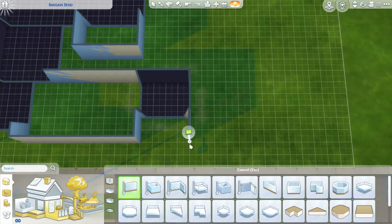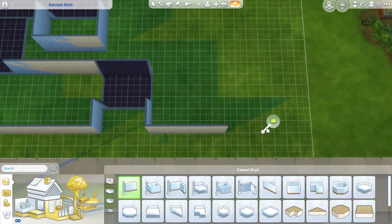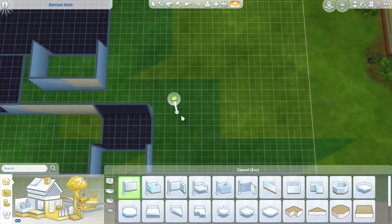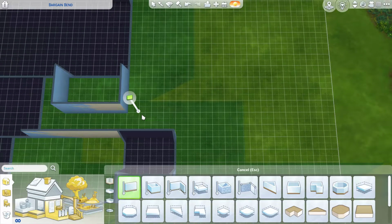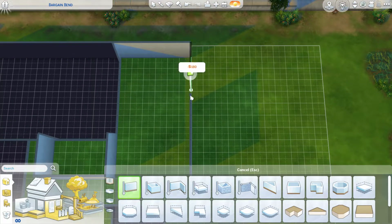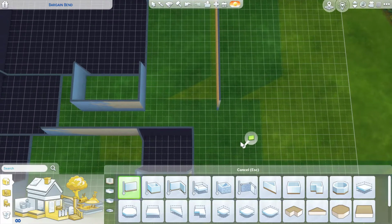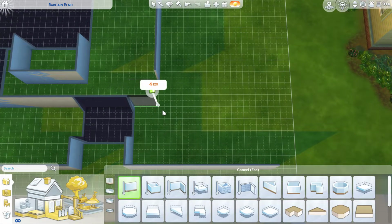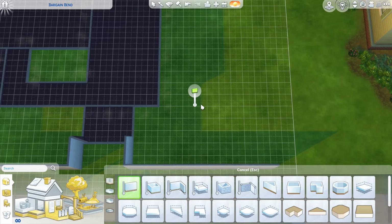And it wouldn't let me actually say, hey, can we designate this area for, you know, breakfast and lunch, but if the sim is having dinner, can we have them come over here? Or something like that. And hey, Maxis, if you're hearing this, please do it. Just seriously, please do it. That may change. There you go.